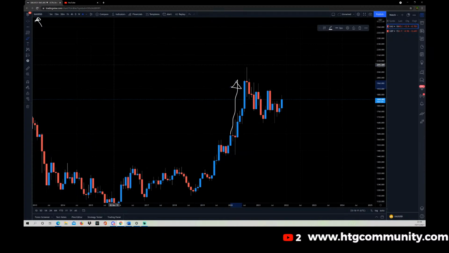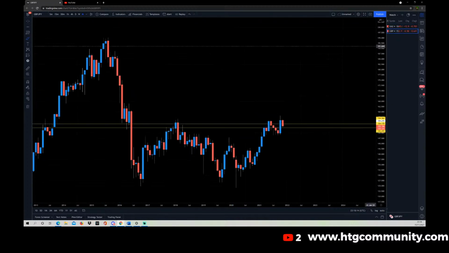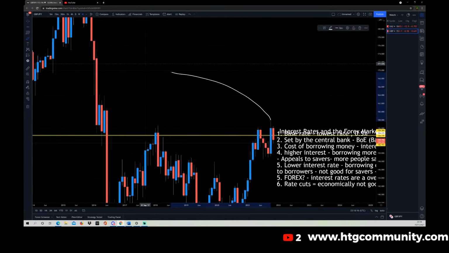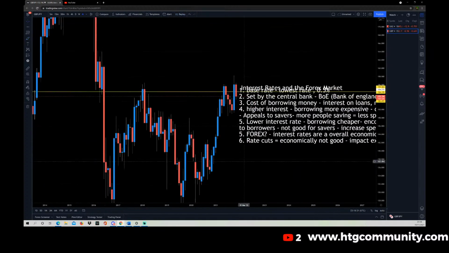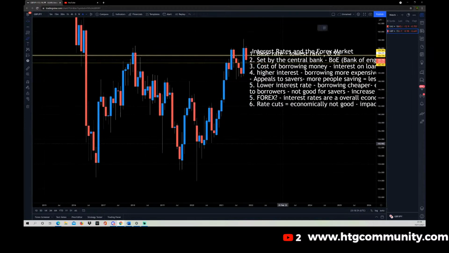move up on gold. Like we spoke about with pound yen, we had interest rate cuts, we had a bad economic recession for the pound, investor uncertainty. When we see a downside in GBP JPY, that really means upside in safe haven flows. So your JPY is strengthening, right, and your pound is weak.